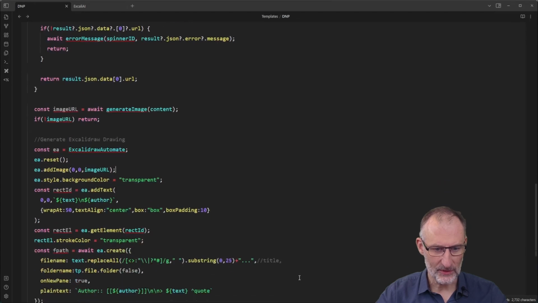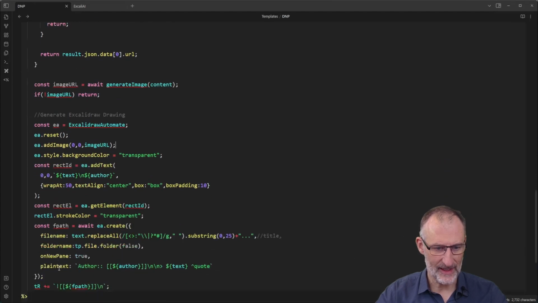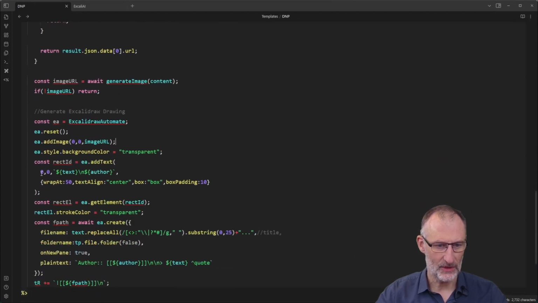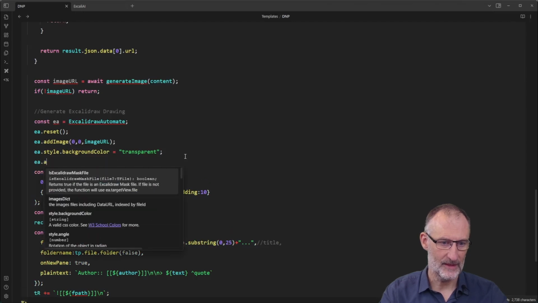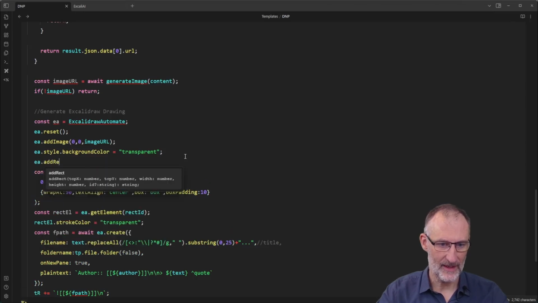And what I need to do is place the text element not to 00, but I actually want to place the text element to maybe the top of the text element. So let's just see, EA add rectangle XY.